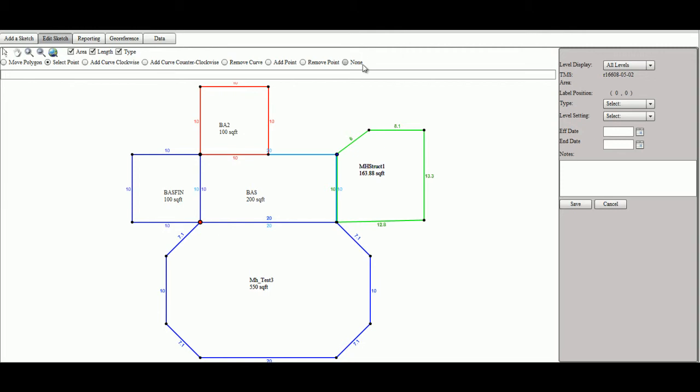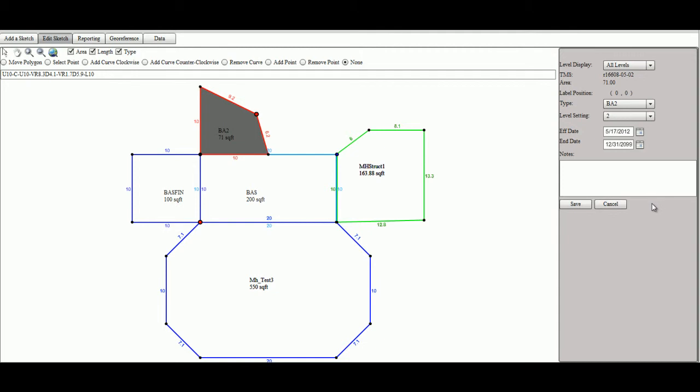In order to drag our sketch point, we want to make sure that the radio button at the top is selected at None. From here we can click on our polygon, and as you'll notice, it turns gray. Once we do this, we can select a point we would like to drag. Once we select our point, we can click on it with the mouse and drag it into any position that we like. Once we are satisfied with the position, we can click Save, and our new polygon will look as it's displayed on the screen.